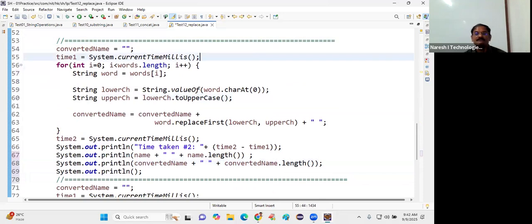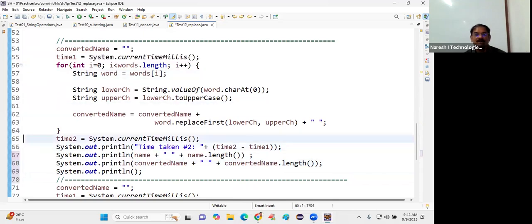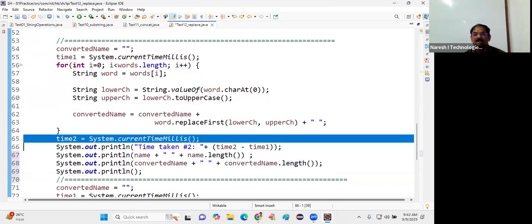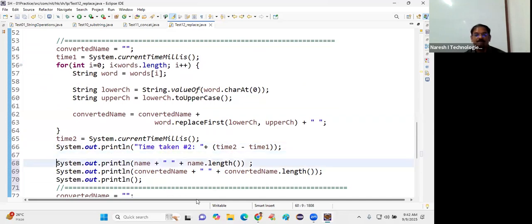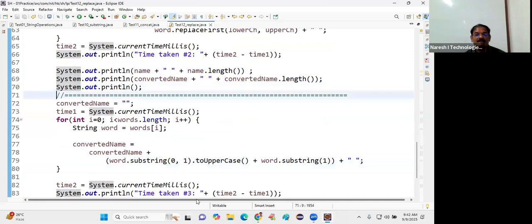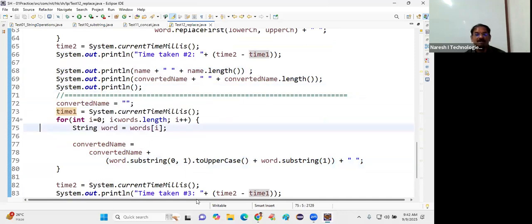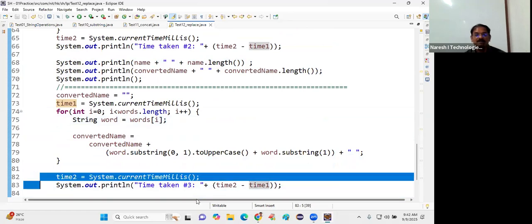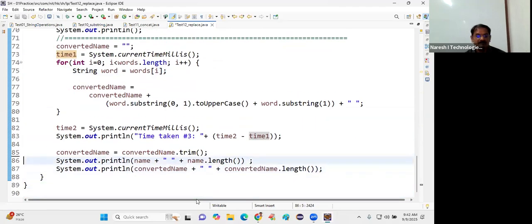Every time before starting the for loop we take System.currentTimeMillis, and after the loop completes we take it again, then compute time 2 minus time 1. Then we print the original string and converted string, reassign time 1, and print the result.